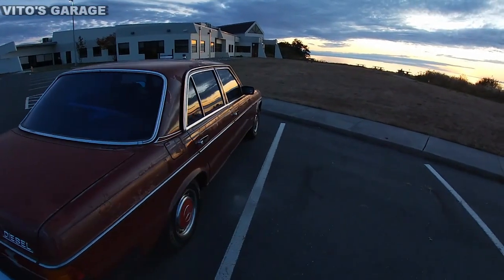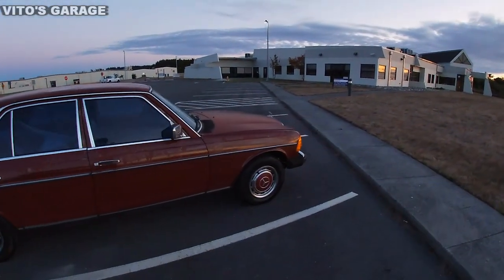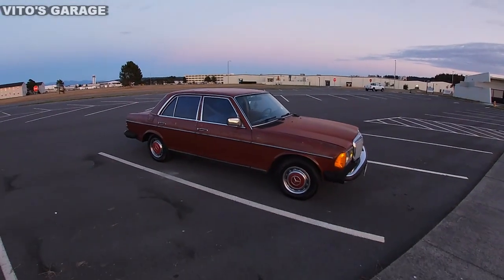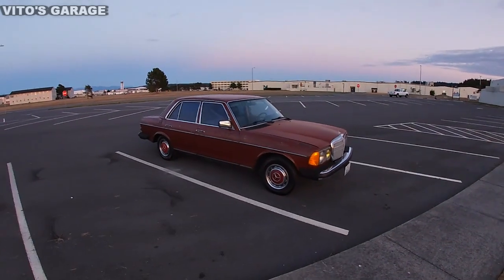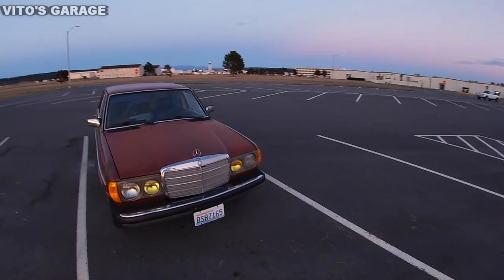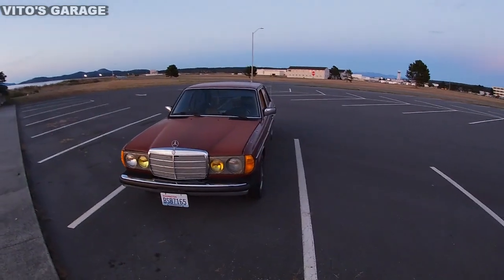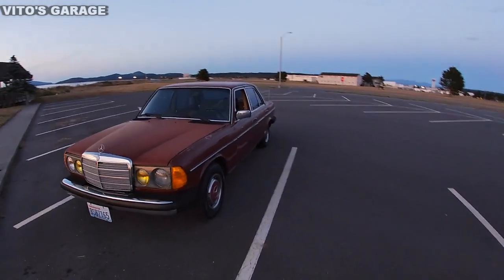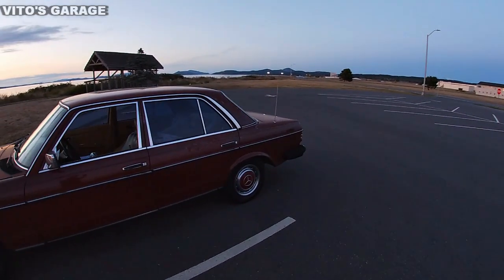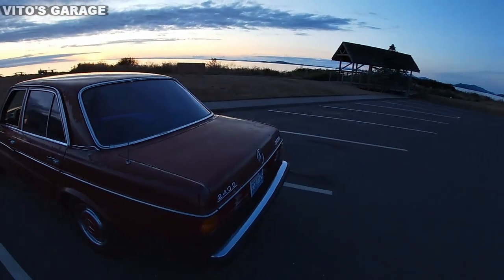Yeah, love your classic Mercedes. In 5 years, there's gonna be not so many of these cars left. And guess what? You will be looking for a cheap W123 and you won't find any. That's why you must save classic Mercedes. Nobody makes such great cars anymore. The cars that they make nowadays will only last for about 7 years. Brand new Mercedes that they produce nowadays are only good for like 7 years, and after that they're not gonna survive and beat these classic Mercedes.